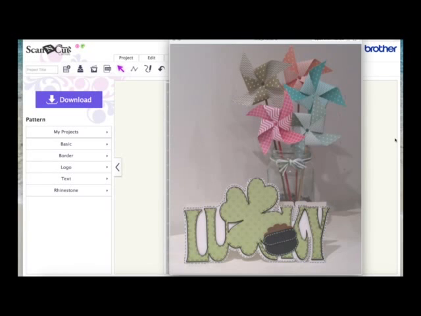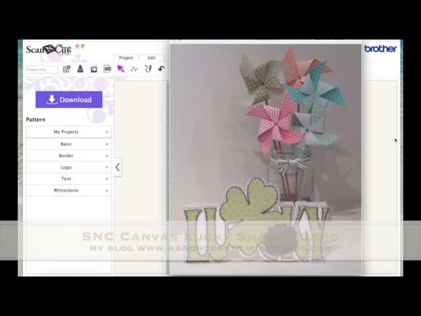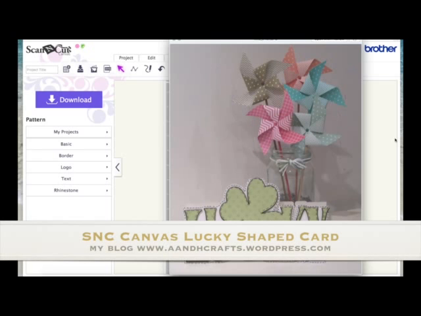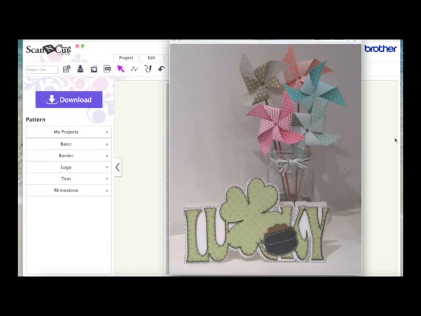Hi, some time ago I made this card and it was going to be a project that I actually never got round to posting, and a few people saw it on my desk when I was doing some live streams and asked how I made it and if I'd show how to recreate it. So in this video I'm going to show you the process that I went through to make this particular card.